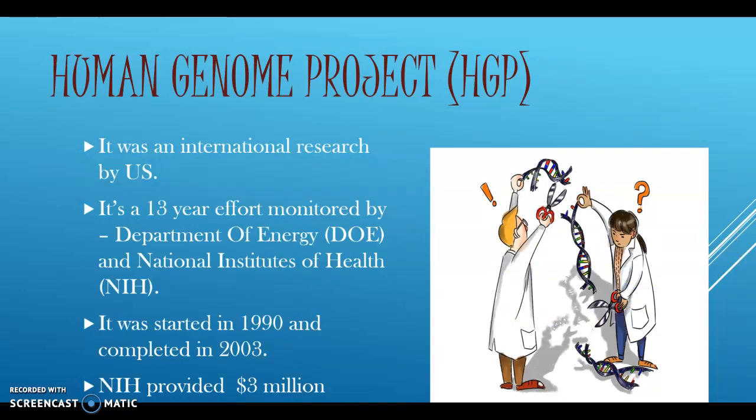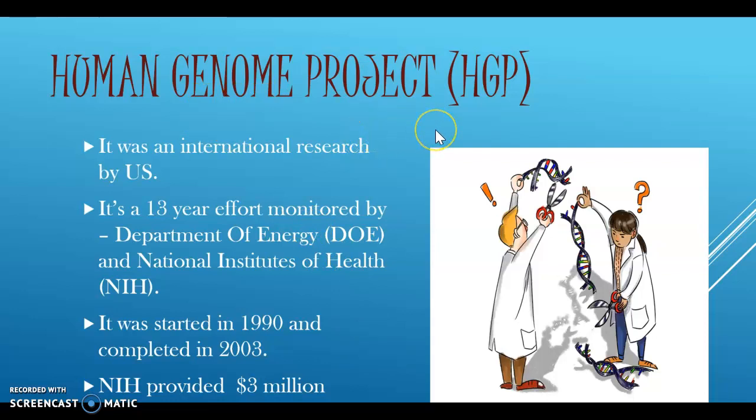It is an international research effort by the US, that is the United States, a 13-year effort monitored by the Department of Energy and the National Institute of Health. It was started in 1990 and completed in 2003. The National Institute of Health provided $3 million for this Human Genome Project.